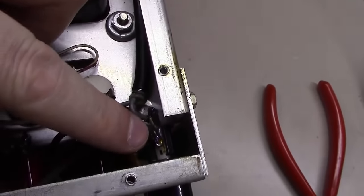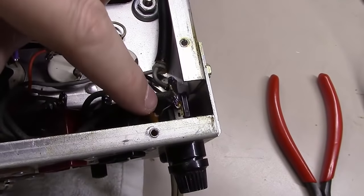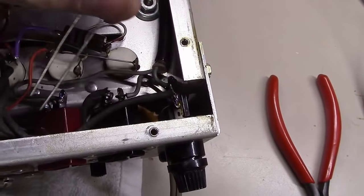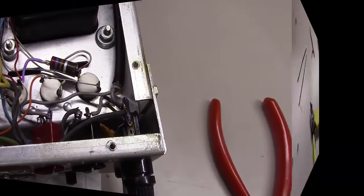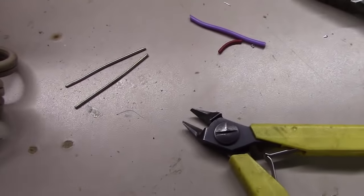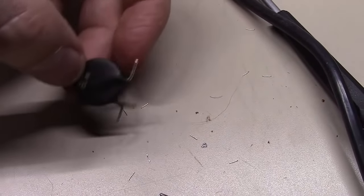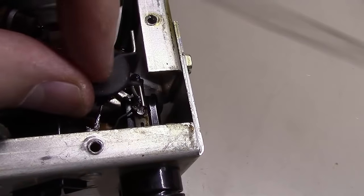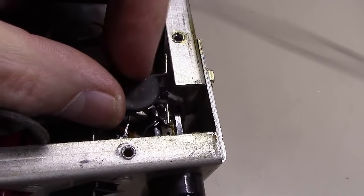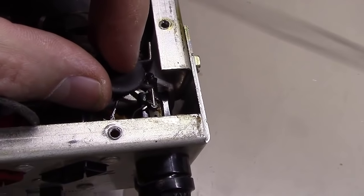So, here on the power fuse holder, I've got 2 wires feeding into it. I'm just going to disconnect one of the fuse wires there, mount this thing, put it in series, and we'll be good to go. As you can see, I usually snip the leads off. I leave just enough here to get a good solder connection, and I bent these so they're in series there. Then I'm going to come right off the fuse holder here, and I'll keep this thing flat so it doesn't get in the way, with plenty of chassis clearance. On the other side, I'll connect the wire where this one was originally connected.